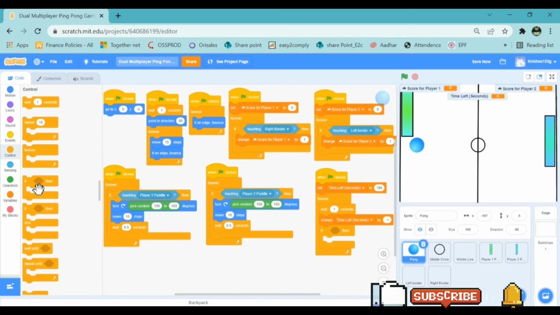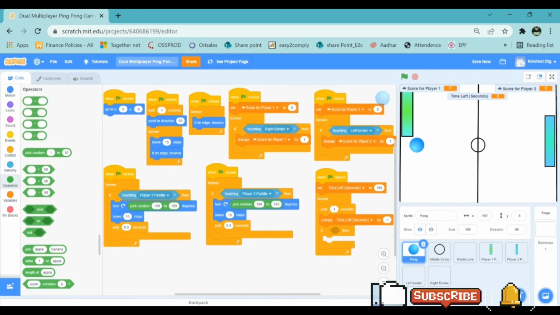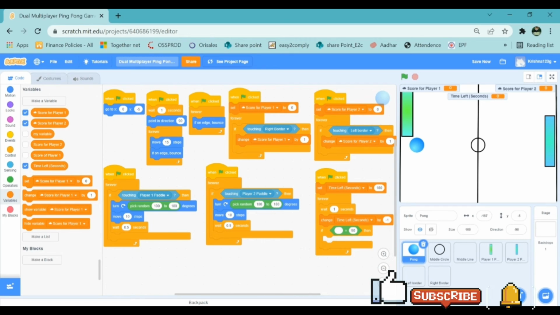So if, take this, variables, time left seconds, we want it to equal 0. Just a minute.